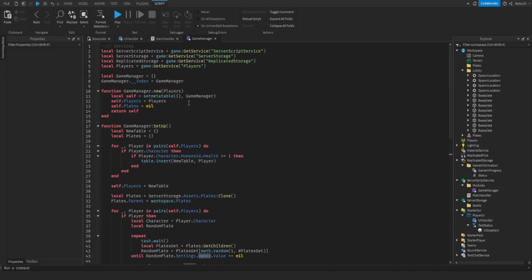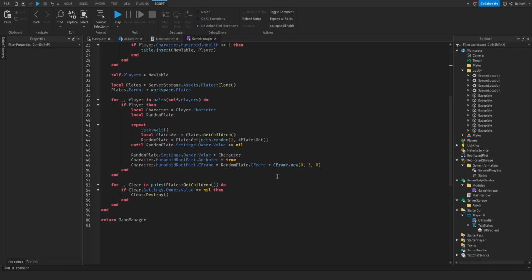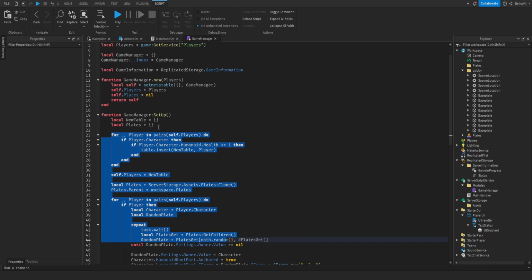So also we have to reference game information because I forgot to do that. So make a quick variable, local gameInformation equals ReplicatedStorage.GameInformation. We basically need to reference game information for almost every script in this game. And then what we want to do is, before any of this goes off below, let's update the status.